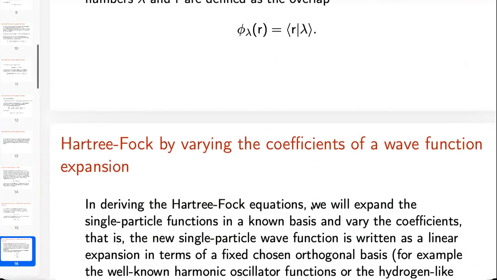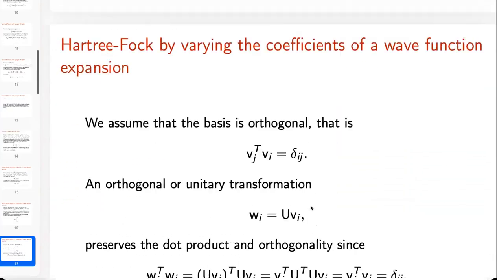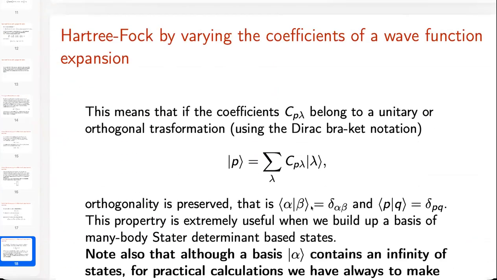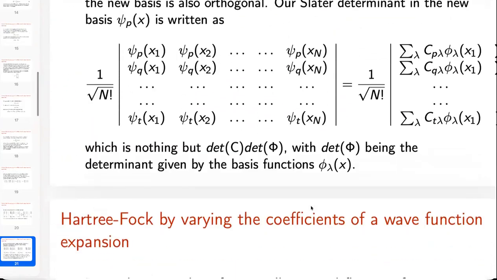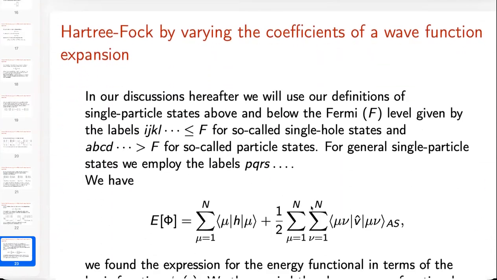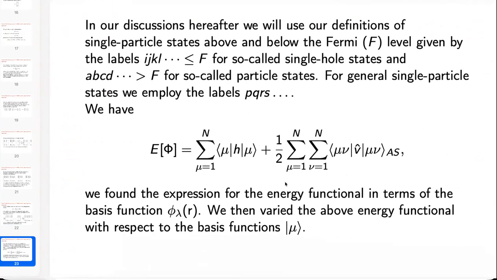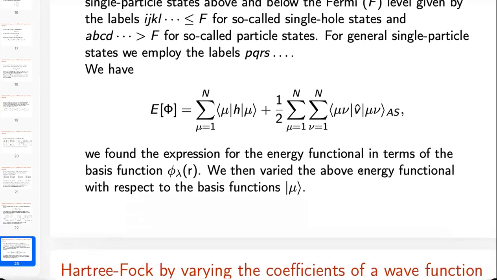So what we did then, by varying the coefficients, if we scroll down a little bit, just as a quick reminder here, we wrote, and this is also related to the exercises from last week, what we started with is the Hartree-Fock or the ground state energy expectation value with the reference state. And this is the expression which we derived in the beginning of the semester. And this will be with a computational basis which we have chosen.